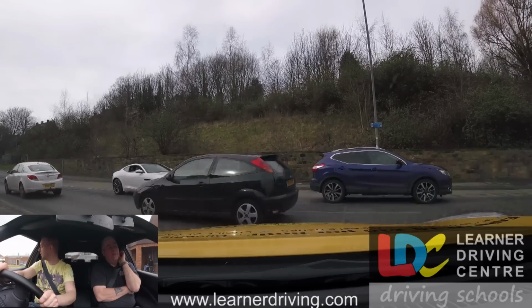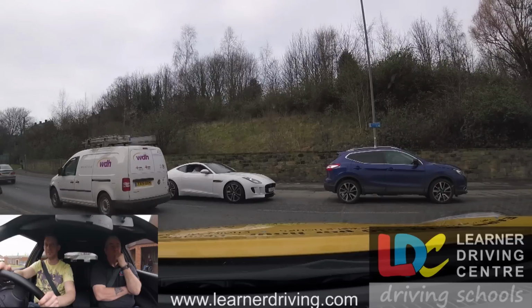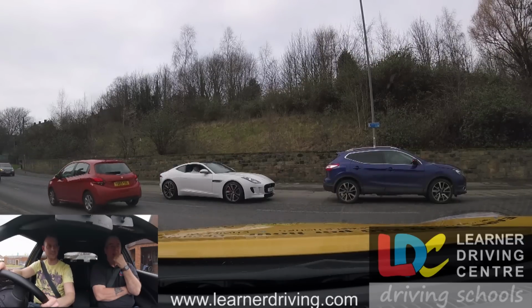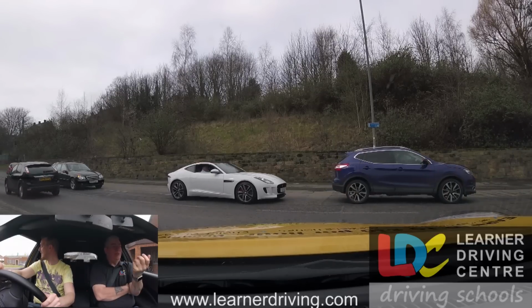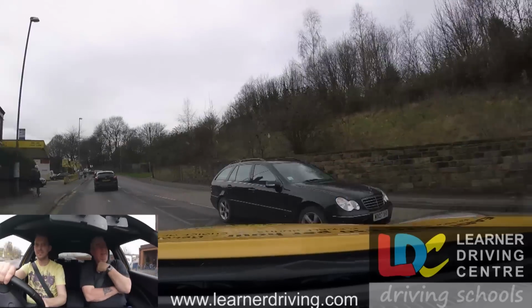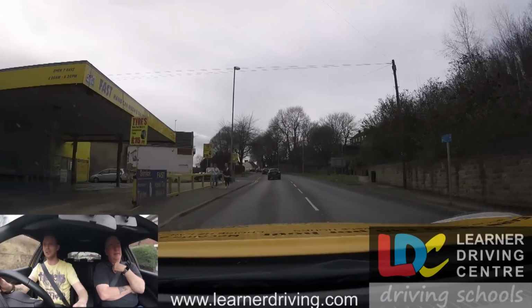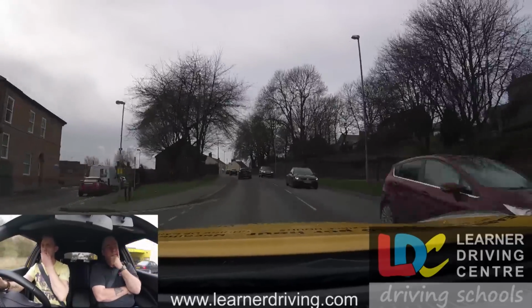Well, it's a good example of other road users having to let them go, instead of reversing back. She did the right thing, I think, reversing back. But she should have looked at the other drivers and then said, oh yeah, they're going to let me go. Now, can you imagine if she had somebody other than you behind her there? She was in trouble, wasn't she? They might have gone right up behind her. Again, the importance of not getting too close. It's managing the space around you, really.